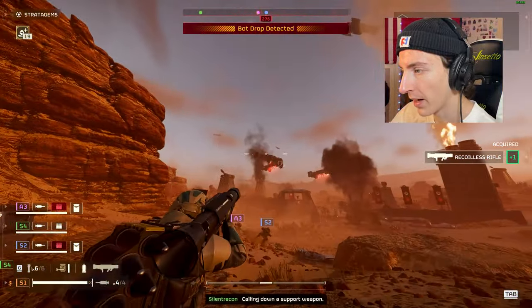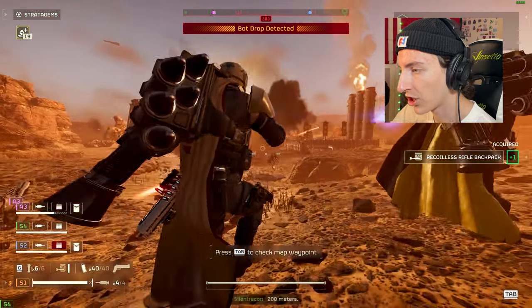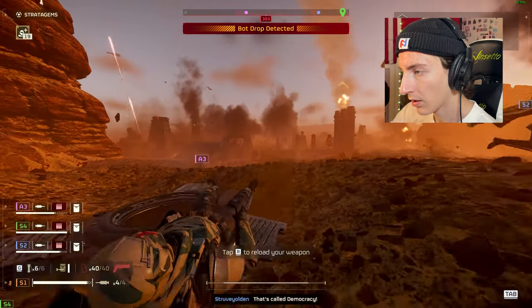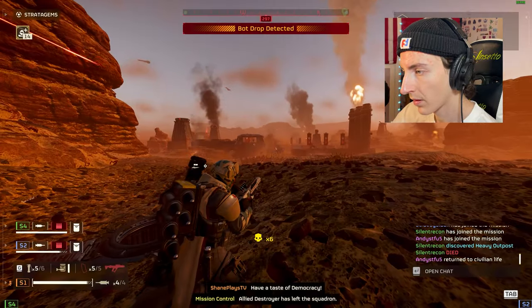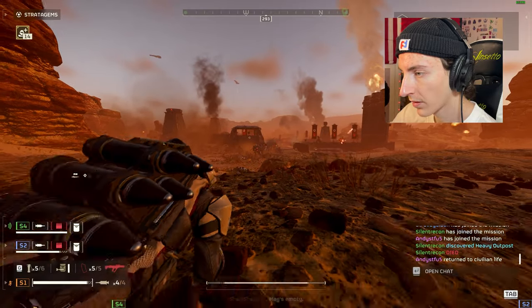Oh my god, there's many, many bots. Take that, you bastards. Oh, shit. Stun grenade, stun grenade! Take that, you bastards. That's what stun grenades are for. No, don't leave. Oh, shit.